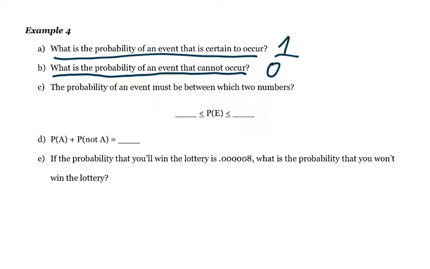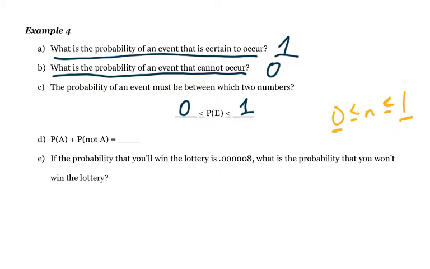So the probability of an event must be between those two numbers, and they can be equal to. So my previous writing of it, when I wrote 0 is less than n, which is less than 1, we actually need to say less than or equal to, because it could be 0. The odds could be 0 that something happens, and the odds could be a 1 that they happen.